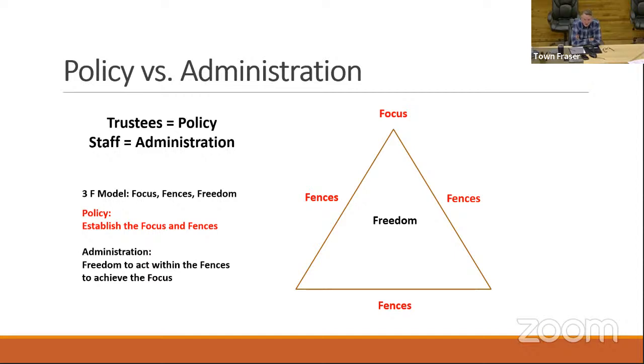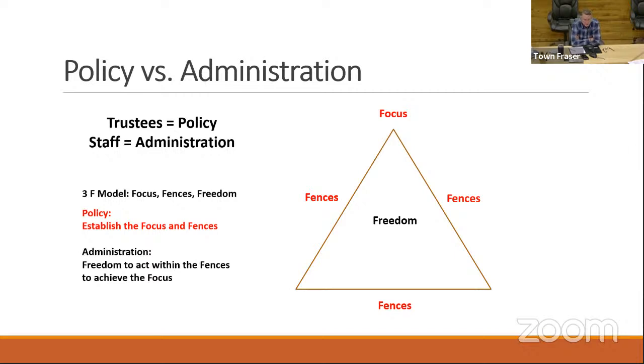I can use this model here that you see on your screen. I call it the 3F model. And I use the term focus, fences, and freedom. Those are the 3 Fs. The trustees are responsible for that focus, for that policy, for that long-range strategic objective, whether that be affordable housing or sustainability initiatives. Perhaps it might be to build a new town hall or a facility, or to create another initiative, maybe to expand our parks. That's the focus, and that's the policy. And they'll also pass laws that will make that a priority, and pretty much that's set in stone.